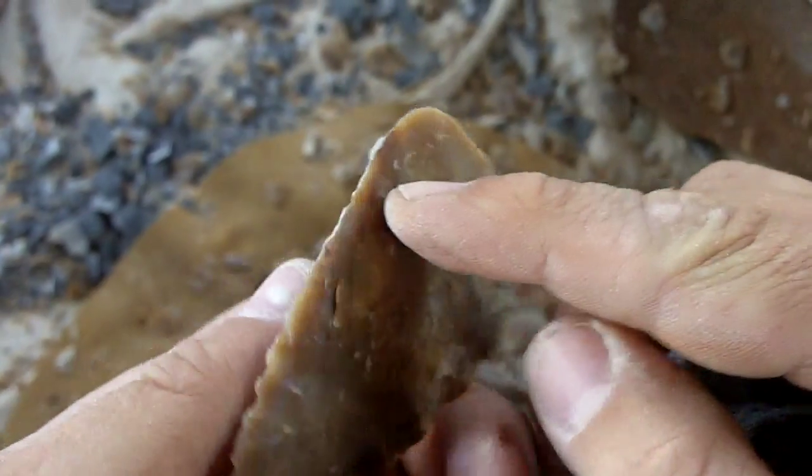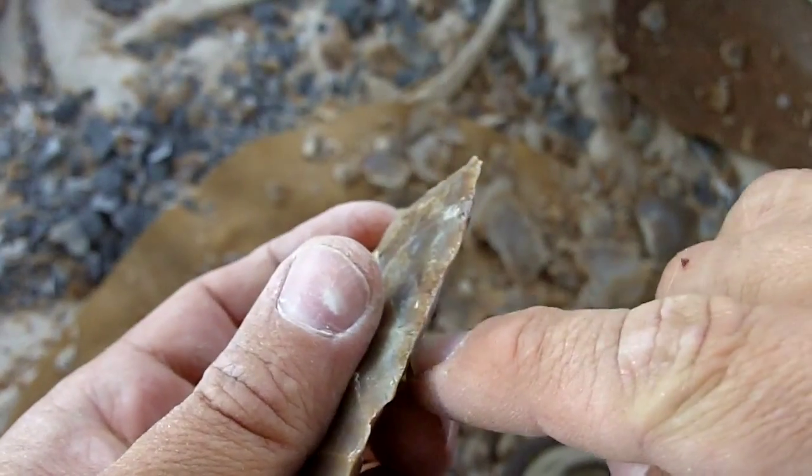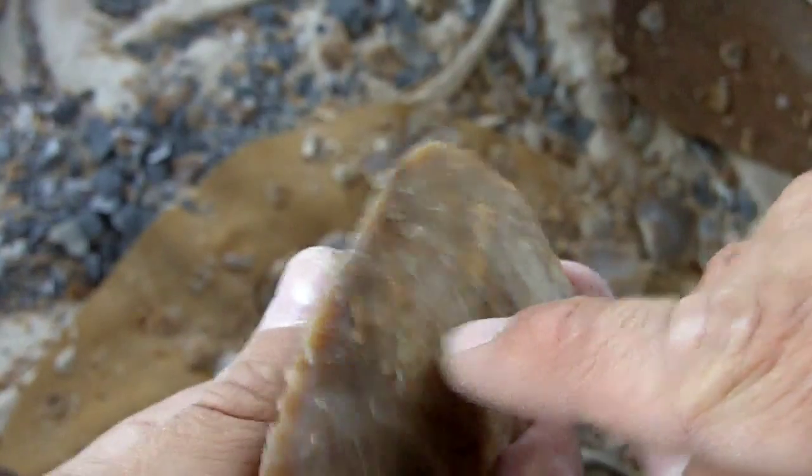And the continuous platform also allows me a second chance at driving flakes. If my first flake isn't successful, I can just move over a little bit and it's already prepared, and I can just drive another flake.